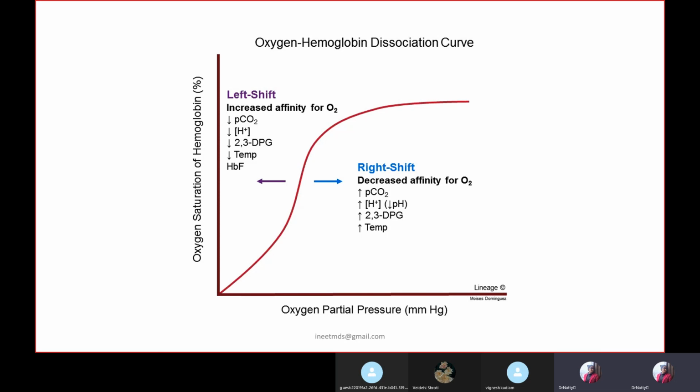So this is a very important MCQ related to biochemistry from the respiratory system. Even if you don't study anything from the respiratory system, just this one point, if you study the right shift, left shift, oxygen dissociation curve, it is more than enough from biochemistry. It's a very important question.